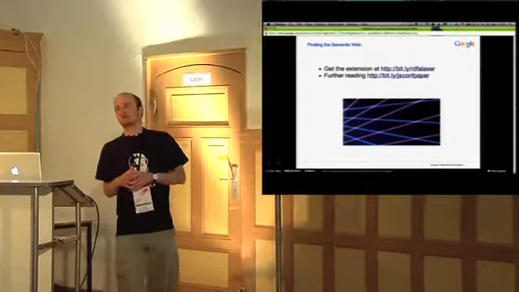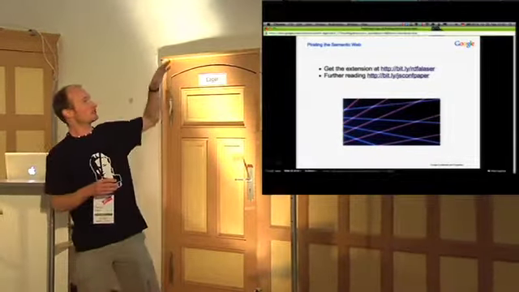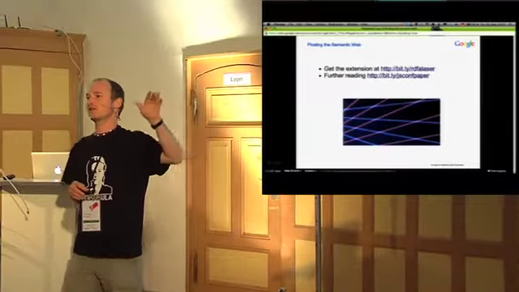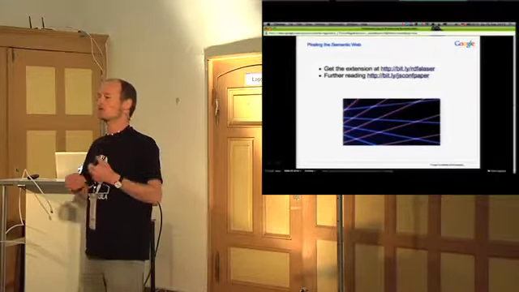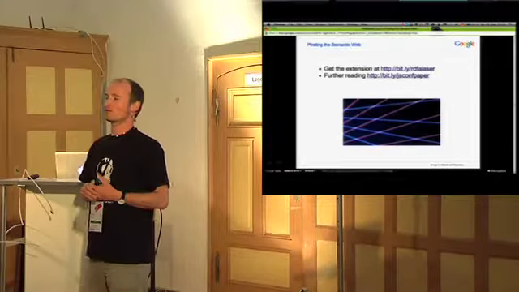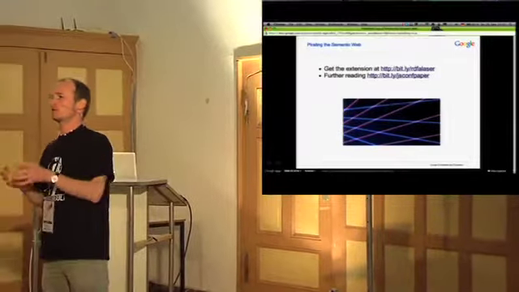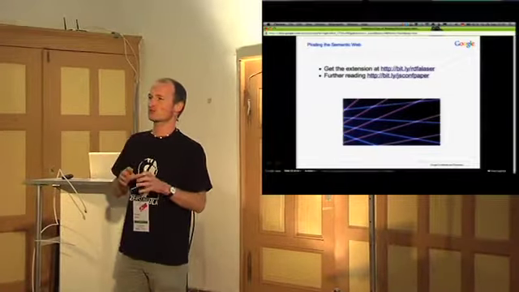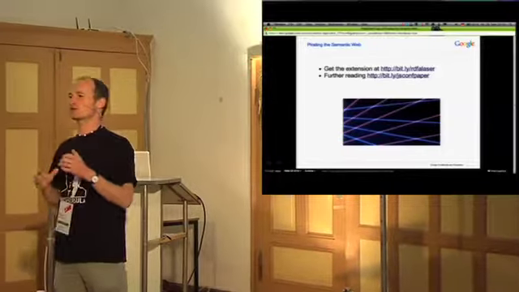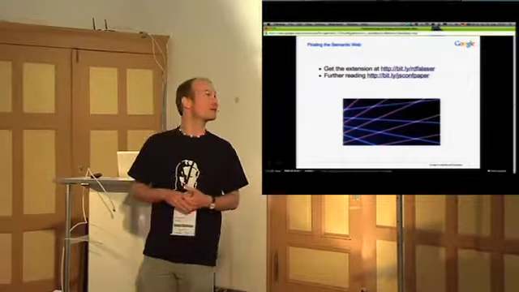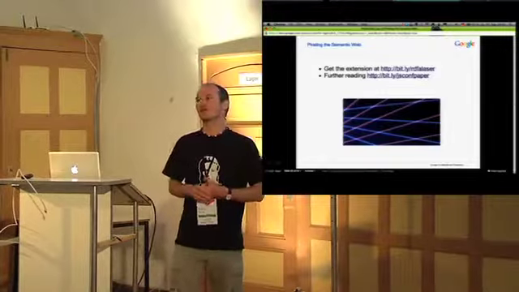You can get this extension if you go to bit.ly/rdfalaser. You can download it. The source code comes with the extension. If you don't know how to extract the source code from a Chrome extension, search the search engine of your choice for extracting the source code of a Chrome extension, or ask me.